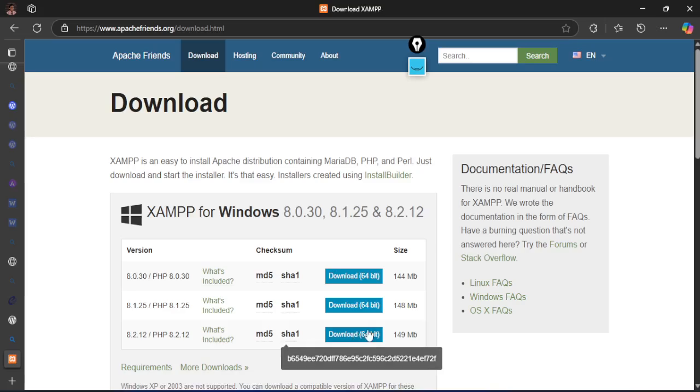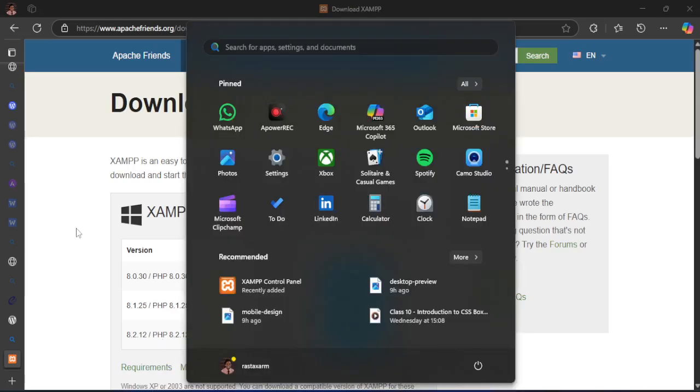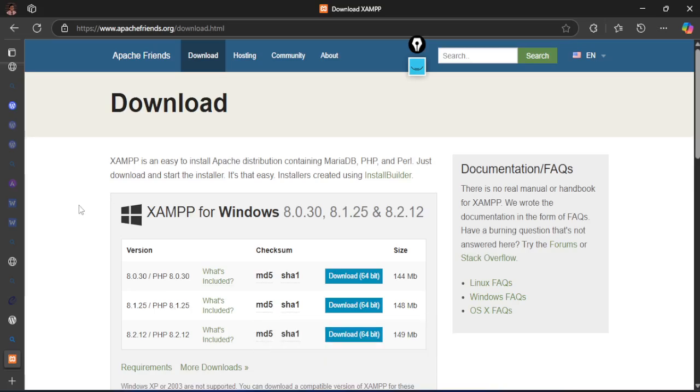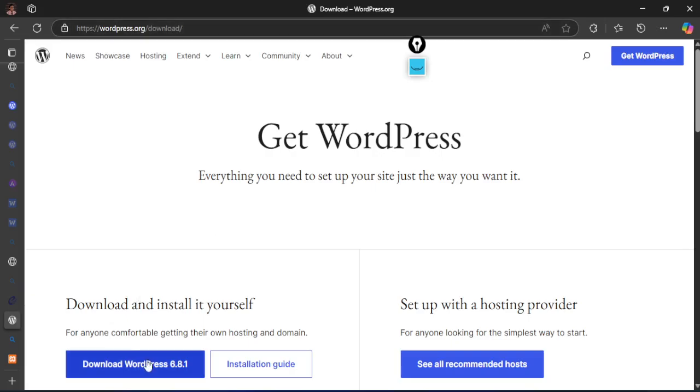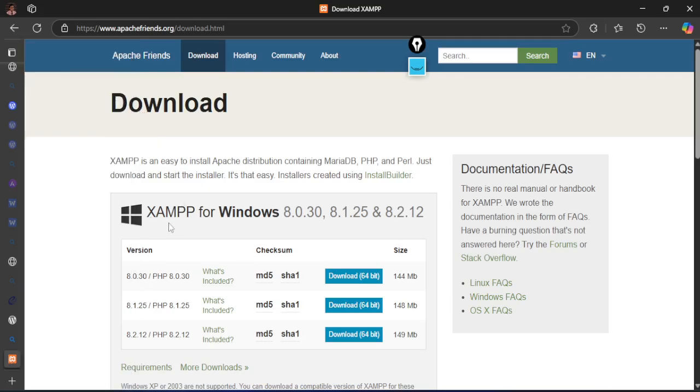I have it already installed on my system, but I will advise you to go to this site and install it, because in the next class we are going to be creating a site from WordPress locally. So we are going to build a site using WordPress by following all these steps. Again, I already have all the software installed, so I want you to go to wordpress.org and download WordPress. Again, download XAMPP. You are going to download the latest version, the one with PHP 8.2.12 here, the one of this 149. Then install it. In the next class, we are going to set up our project.